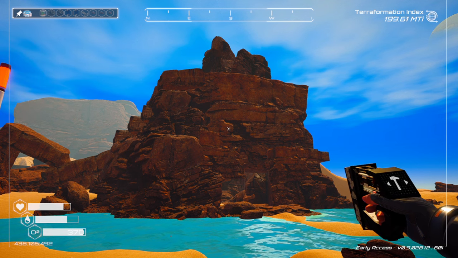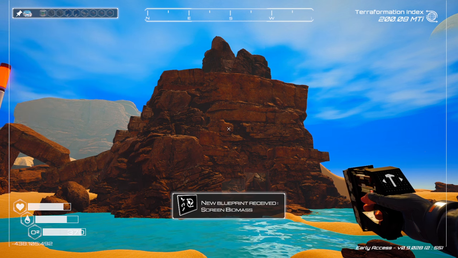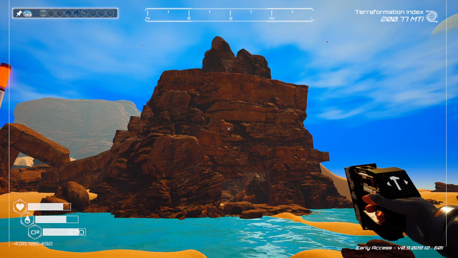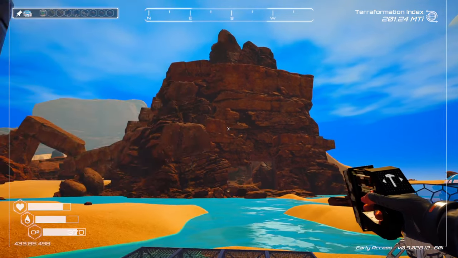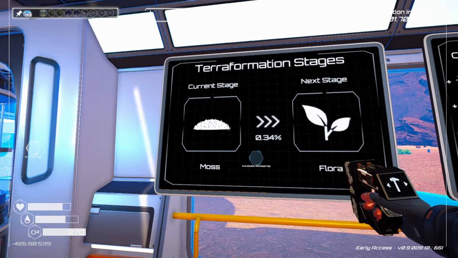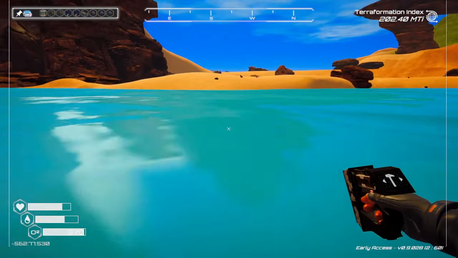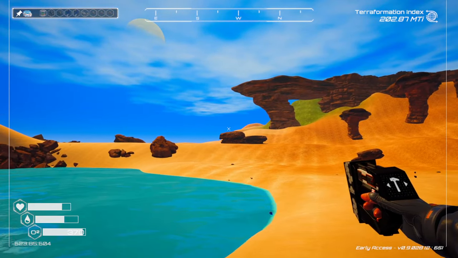I'm thinking once we hit 200 MTI, the waterfall's gonna start. But let's see if it does. No, we hit 200 and it didn't start. We did officially fill up. I don't know. Are we on to the... We are. Okay. So we got moss. So by the time we got moss, it gave us water around here, but the waterfall hasn't started yet. But that's good, though, because the water's good. We can at least start getting stuff done.